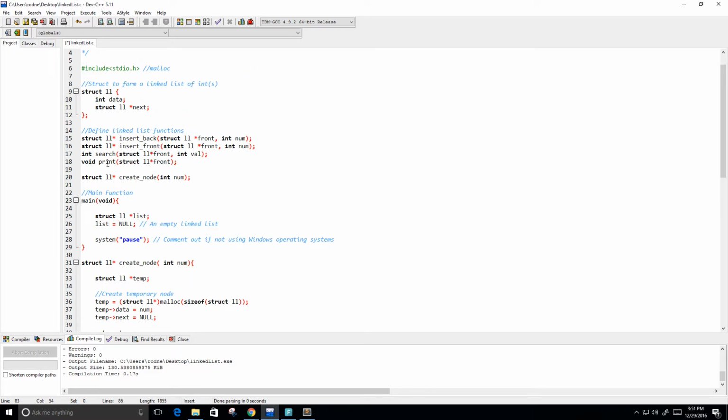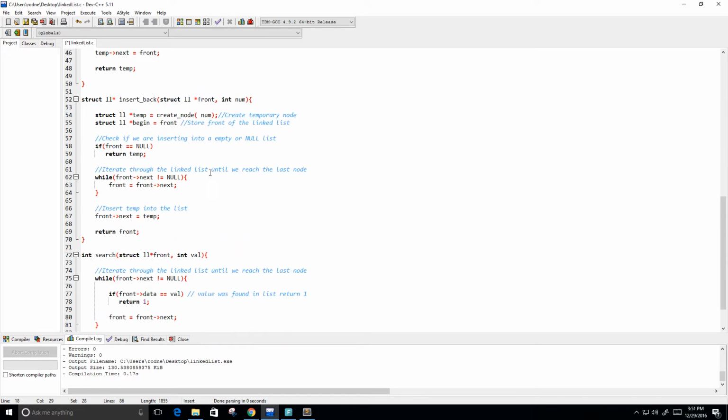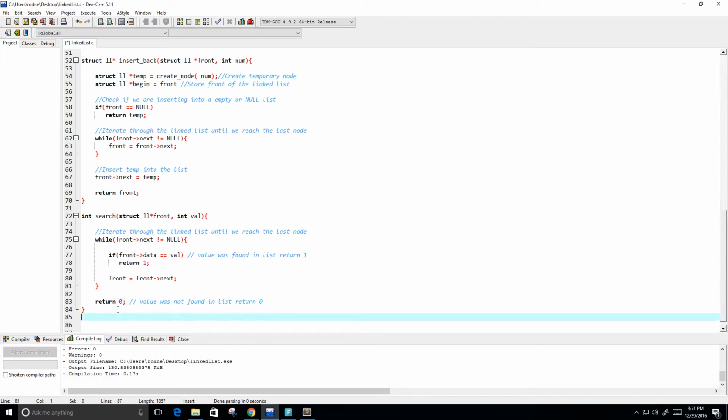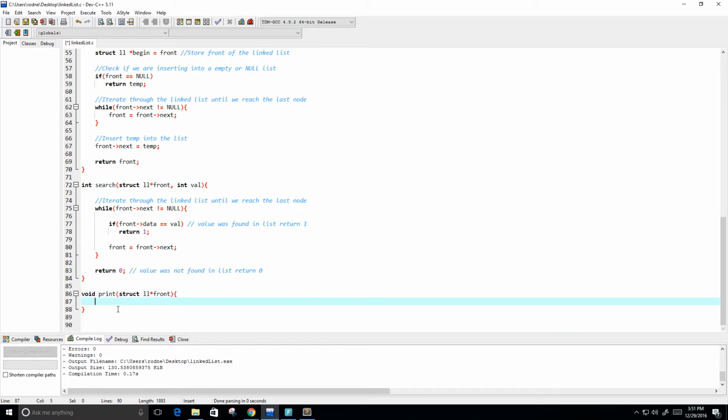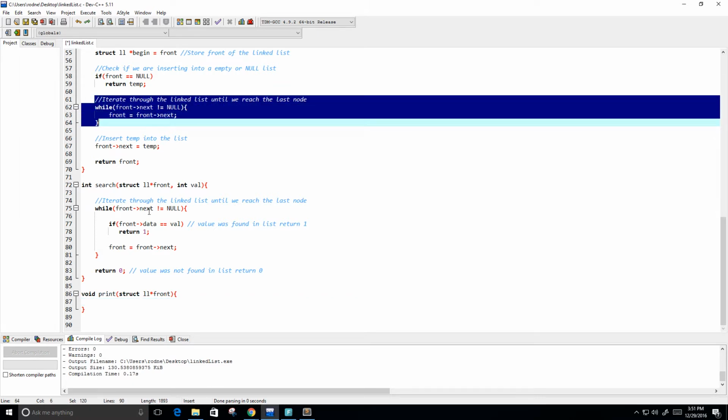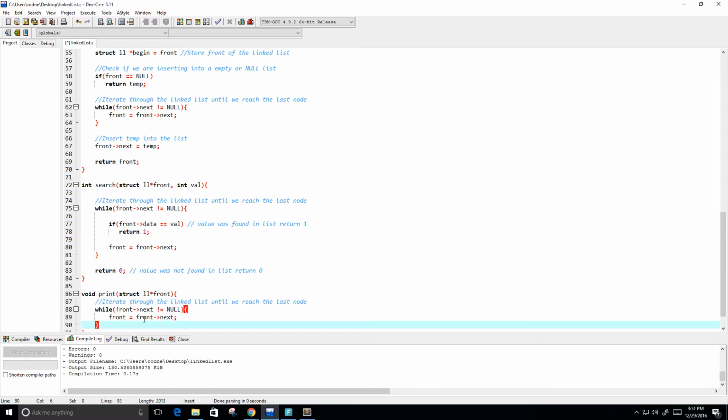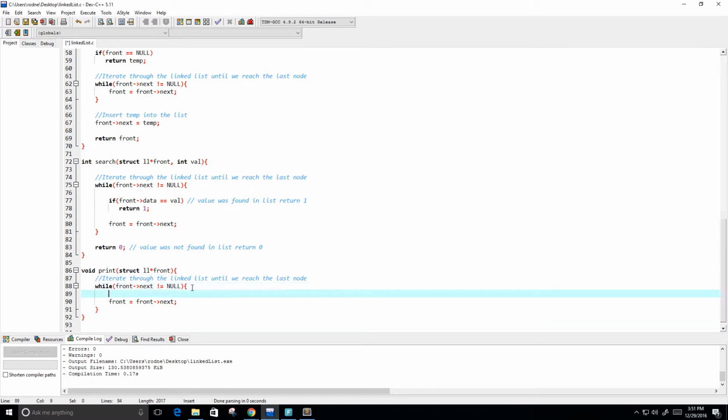Okay, and last we have our print function. So this should be very similar again to this loop here. We're just going to print everything in the loop.